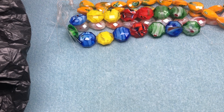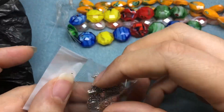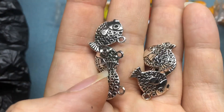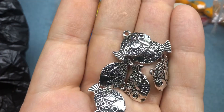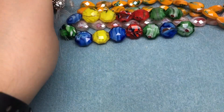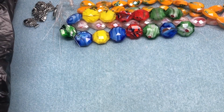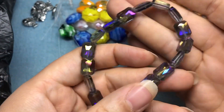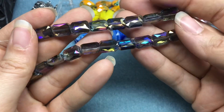Those are perfect for a lot of the pendants I buy, but also pendants that I make with polymer clay. And then we have some fishies — aren't those stinking cute? They're charms. I love how textured they are, and they're double-sided. I have a strand of crystals — I love these. I actually saw these in one of my favorite Jesse James bead strands this year, so I was super happy to find a strand of just these.